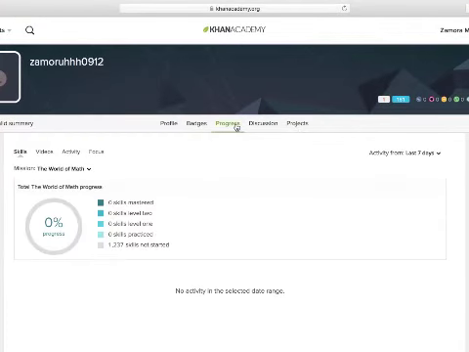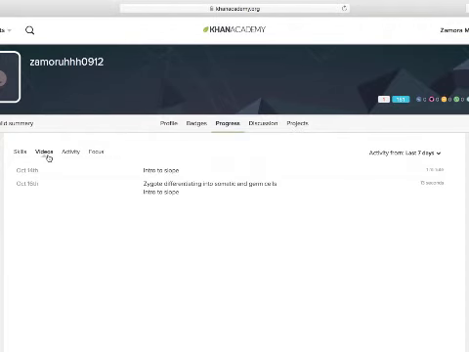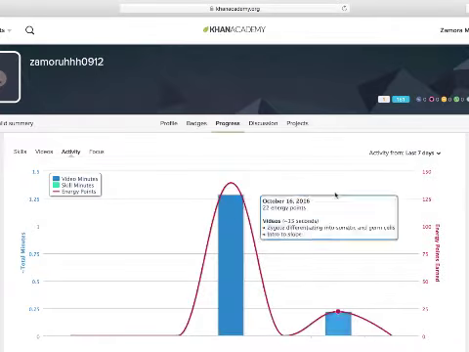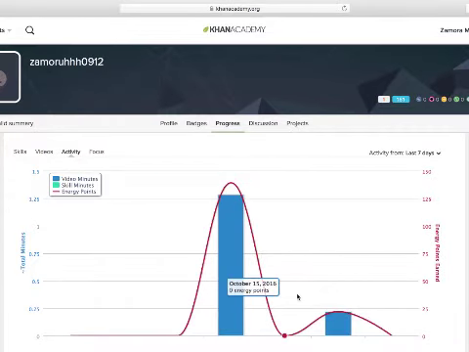And here's the student's progress. So the student is able to access this on their account as well. Everything that I'm showing you, they can access. But this is from the teacher's point of view. So I can see how the student's doing. I can see what videos they're watching and how long they watched it for. As you can see, this person only watched it for 13 seconds. I can see which activity they are working on and their level they're doing, and how well they're doing on the practices that are provided.